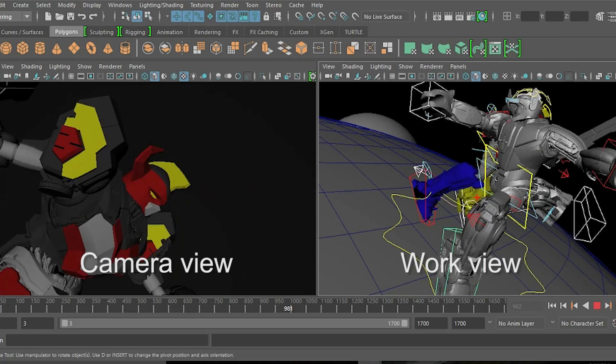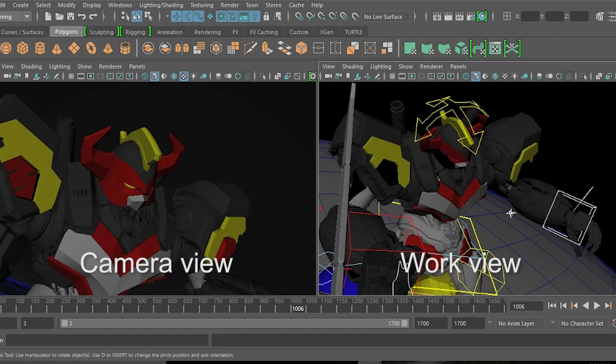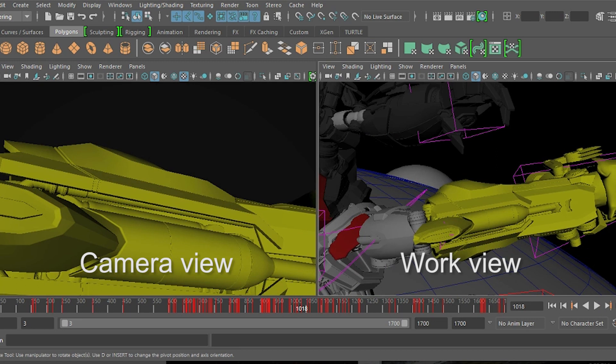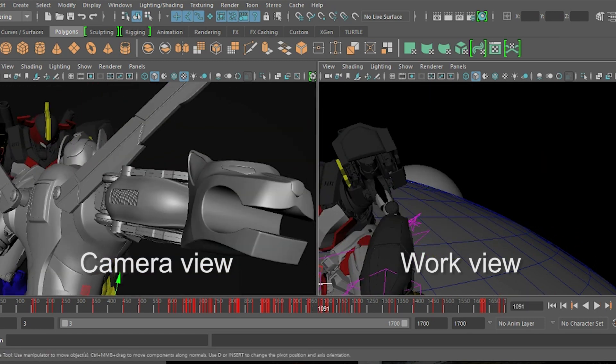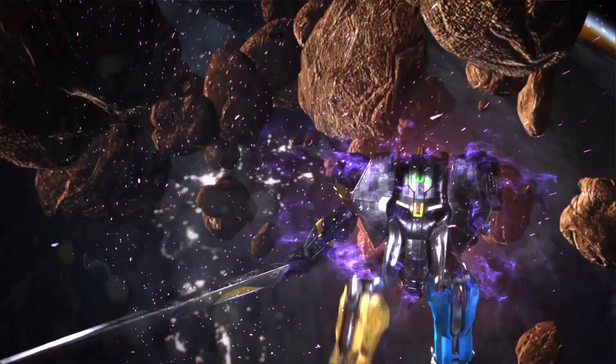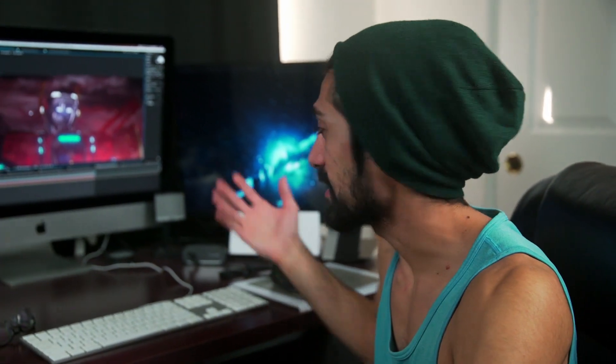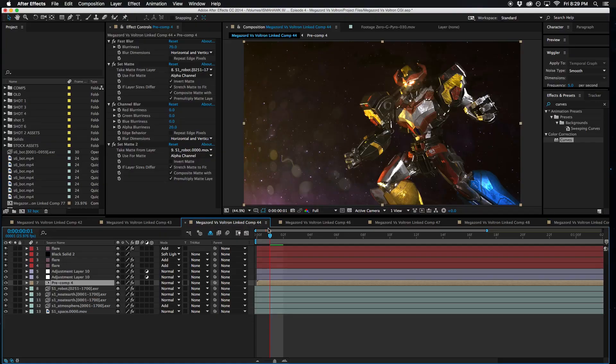Normally you set up the characters first and then animate the camera toward the characters' movement, but because of the timeline for this project I actually set up the camera first and then animated the models inside it. This was also my first time working with live-action compositors, so I really wanted to make sure my animation post-production worked with the workflow of the live-action post-production. One of the biggest parts of this video was the visual effects — it's basically entirely CGI and VFX driven. Cliff, Devin, and the guys did all the heavy lifting, and I came in and added polish — light rays, lens flares, compositing, and light wraps.